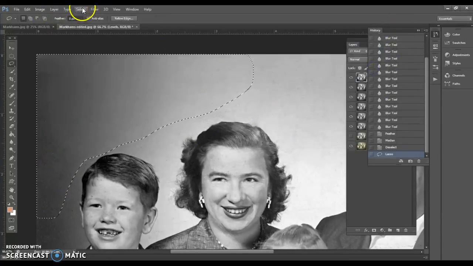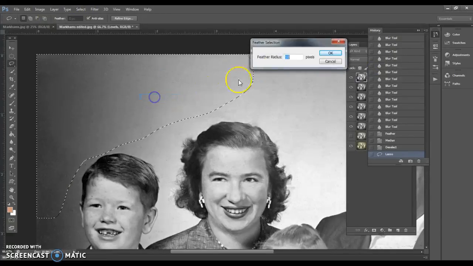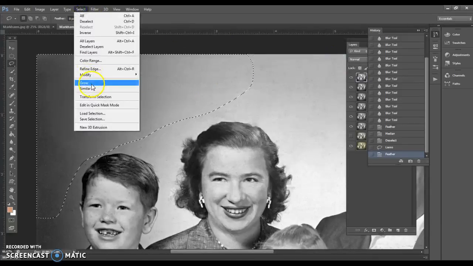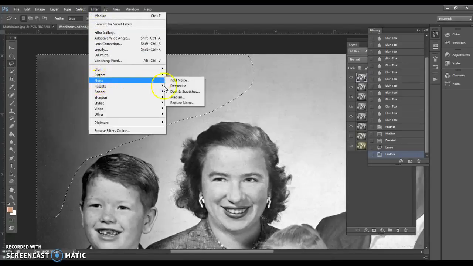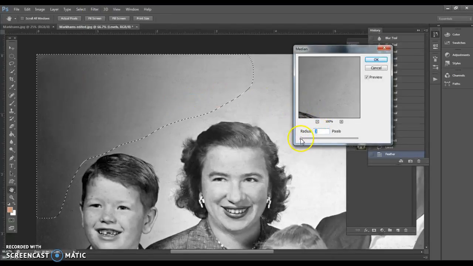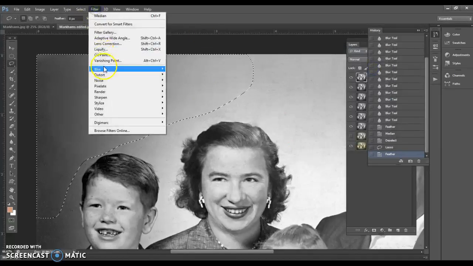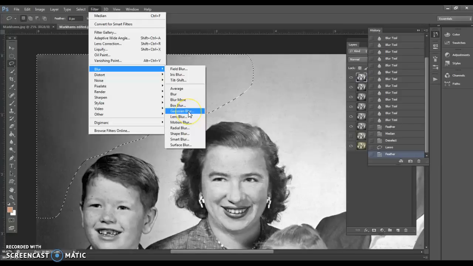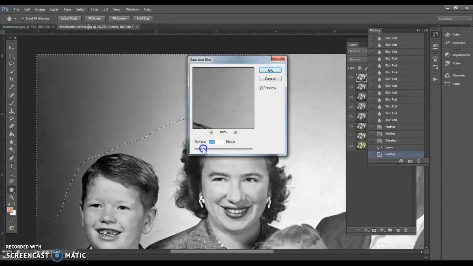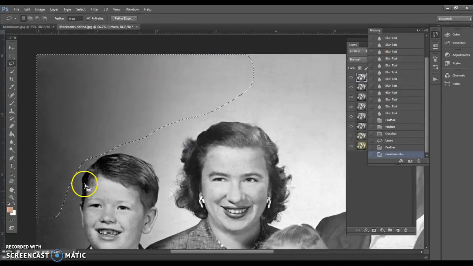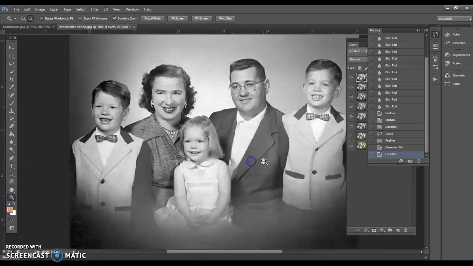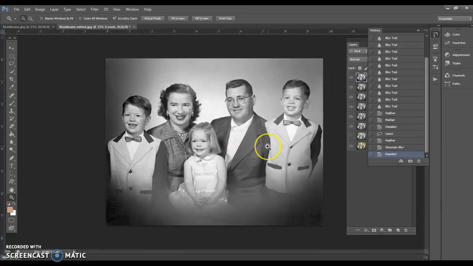But I just got ahead of myself. Before I do that, I'm going to feather my edge. It will keep your last settings available. So in this case, I was doing 10 pixels. So soften the edge, and then go to filter and median, and this will average. You might also experiment with the filter and blur. Of these, Gaussian is the nicest one to choose. So Gaussian blur will just soften and otherwise fuzz out. But that's a really nice way to save yourself some time, especially if you have a background like this that is all one color and is a studio background. You can soften and save yourself quite a bit of time for cleaning up.